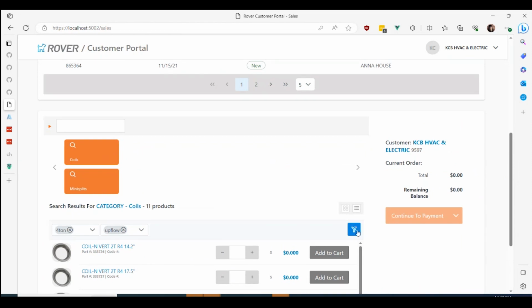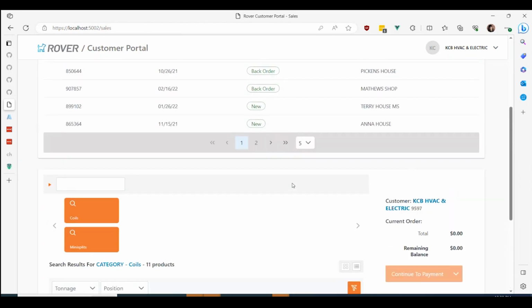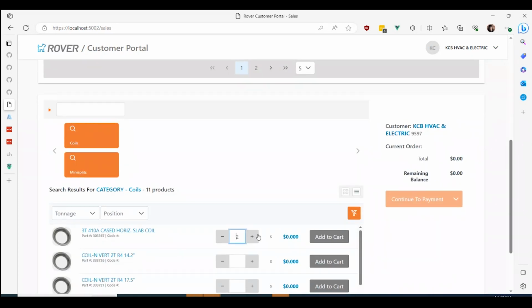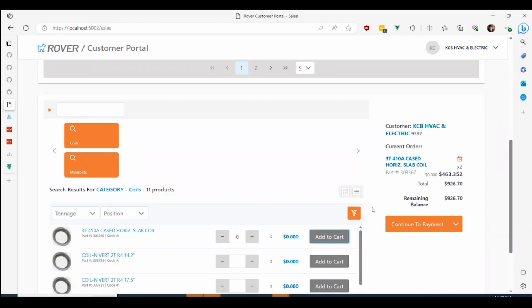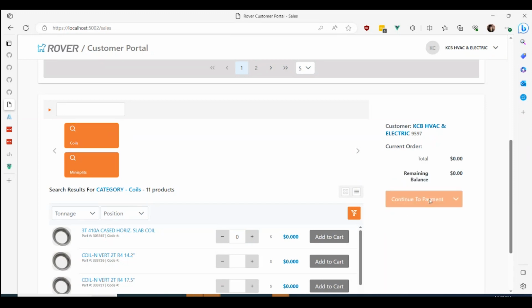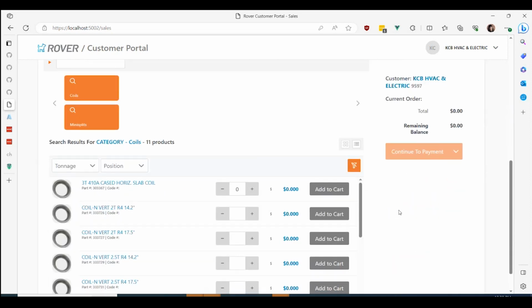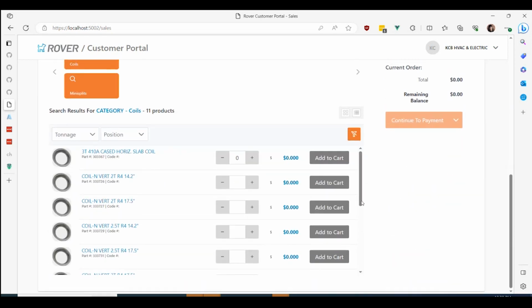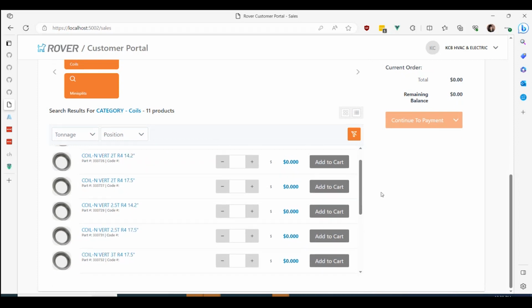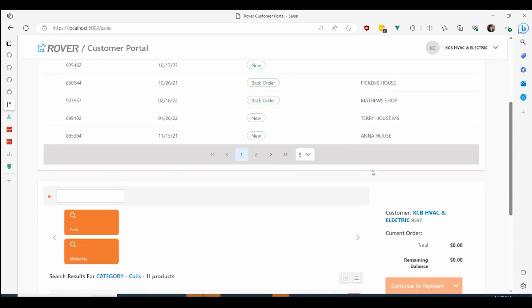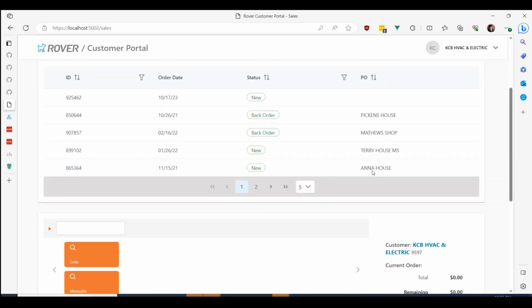Yeah, and that is basically Rover portal. And of course, we can do everything that we can do in point of sale. We can add items to the order. We can remove them. The continue to payment and the create order button haven't been completed yet, but that will be to come, just like it was shown in point of sale. So yeah, this is really exciting. Work in progress, but it should be pretty quick because it's very similar to point of sale.